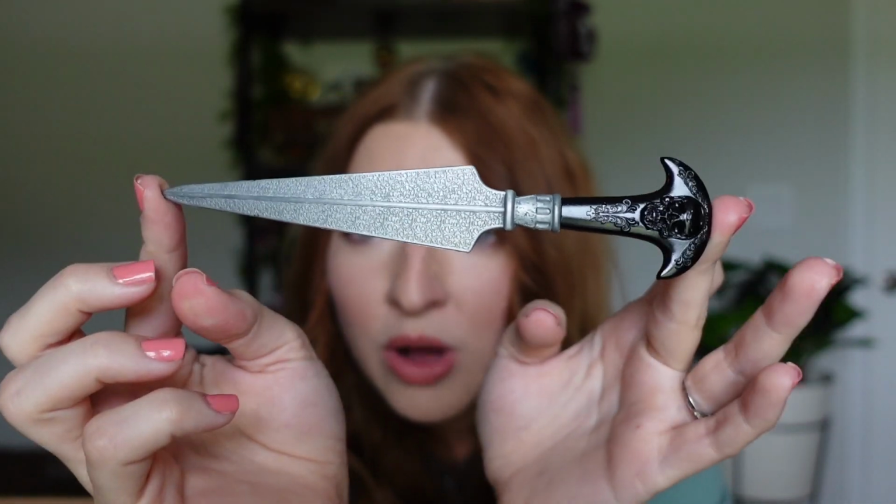This is so nice. And I do have a Bellatrix dagger replica already in my collection, but it's made out of resin, and I got it out of a different subscription box. This one, I will have to say, is much better, especially because it's metal. And I like that it came in this nice felt baggie. That was a really nice touch. So we already have 5 items opened up so far, and I've been impressed with all of them. Let's go on and see what the next one is.